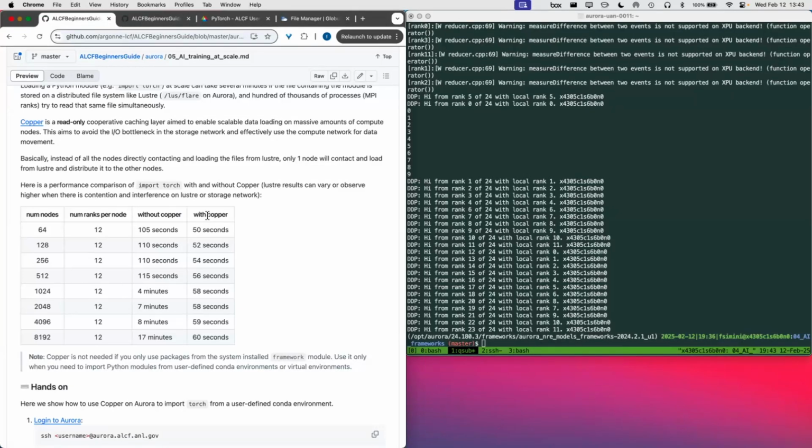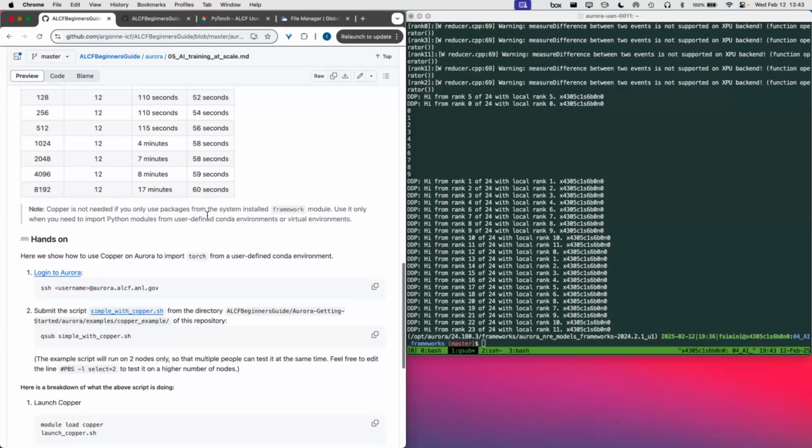Then this node will distribute the loaded file to all of the other nodes. So the impact on the file system in this case is minimal, because only one node accesses the file. Again, Copper is only needed if you are loading your own libraries, and not if you use the frameworks module.